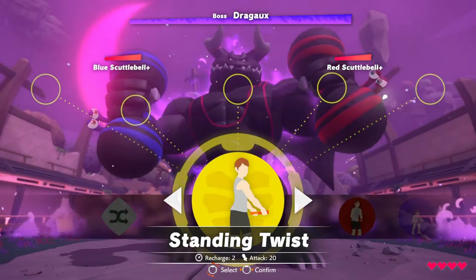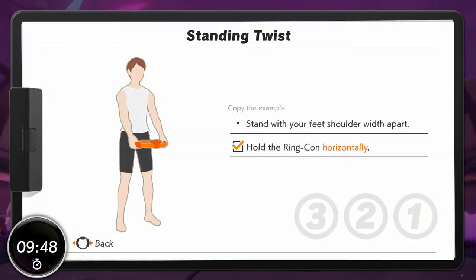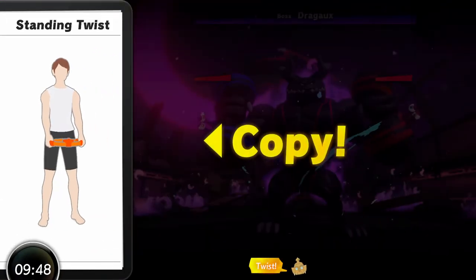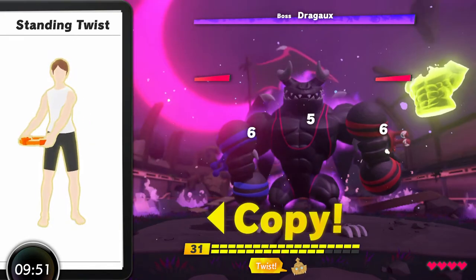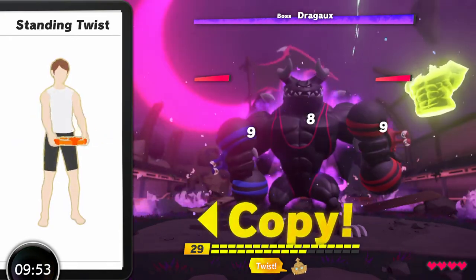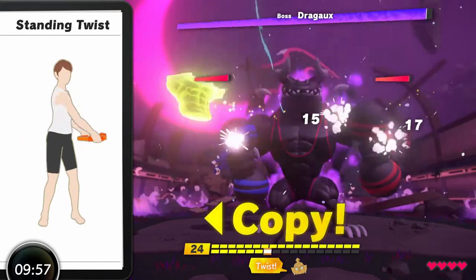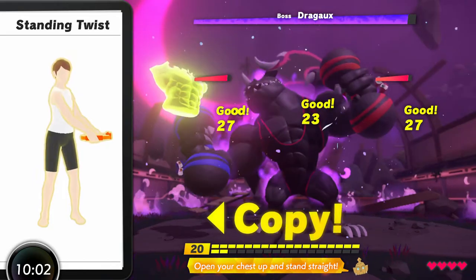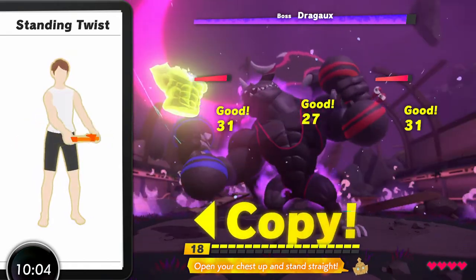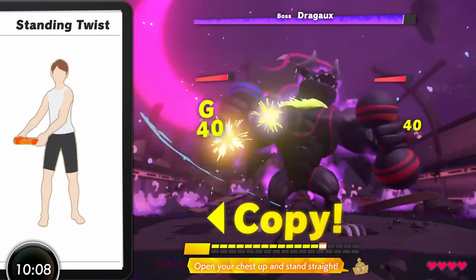Select the skill. Standing twist. Twist. Right. Left. Right. Twist. Left. Open your chest up and stand straight. 20 more. Halfway there.